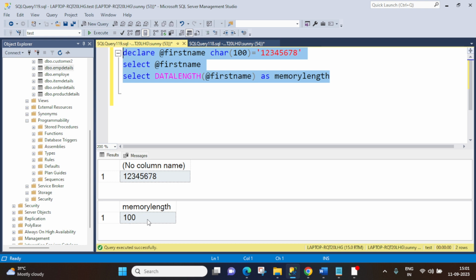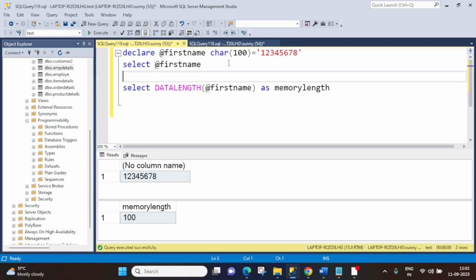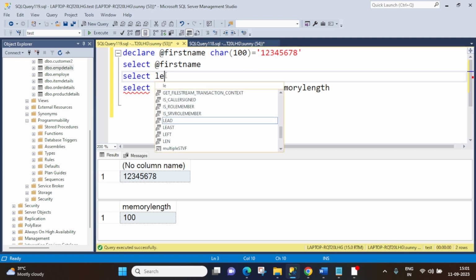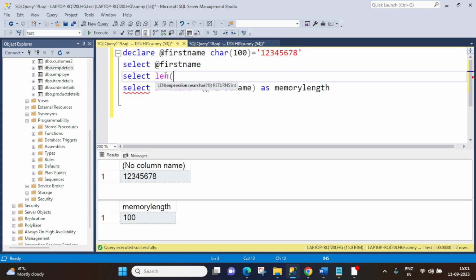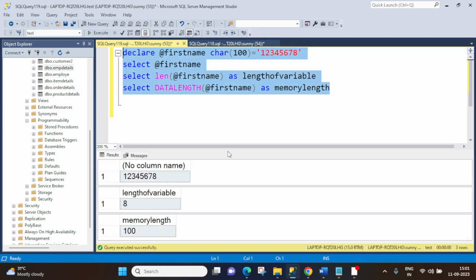So you can see the memory utilization is 100 and we are using only 8. For this also we can use a function to calculate the length of this string. For that we have one function which is LEN, first name as length of variable. Okay, now let's execute them again. I'm showing you this so that you can understand this in a better way.